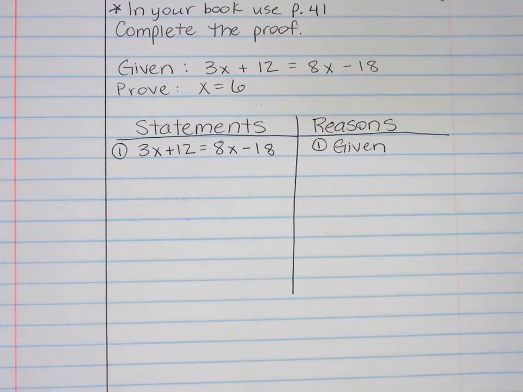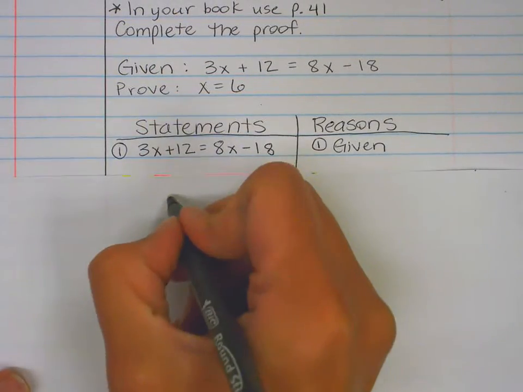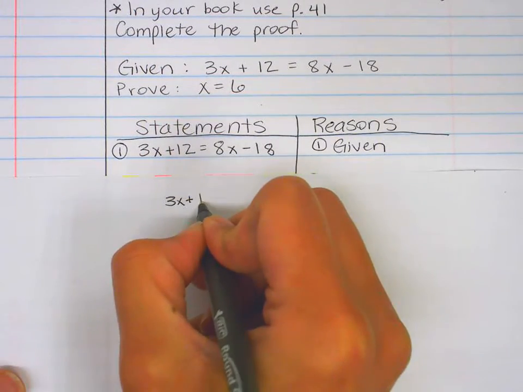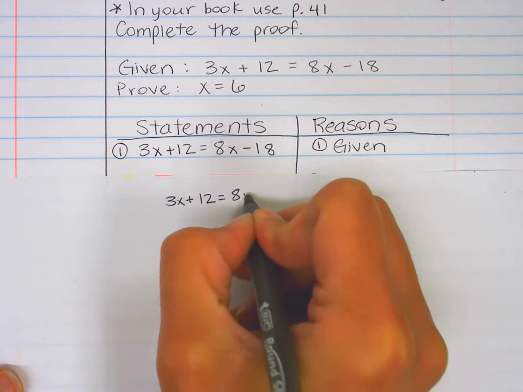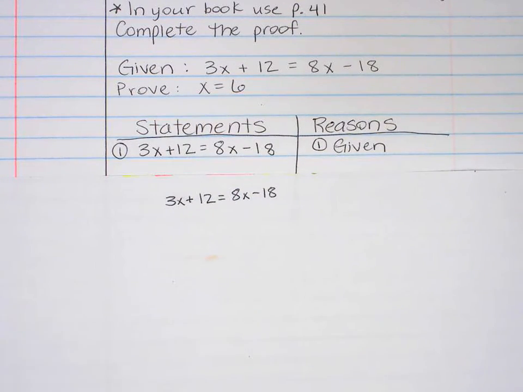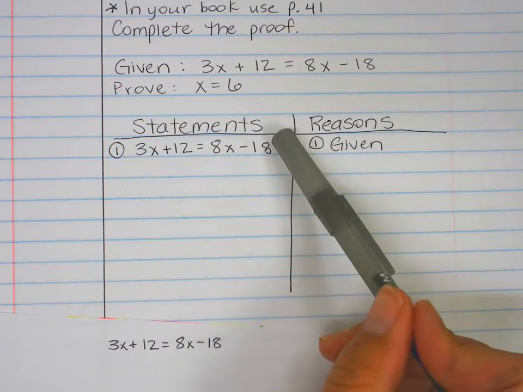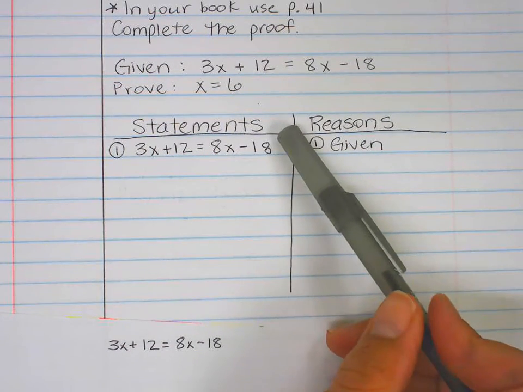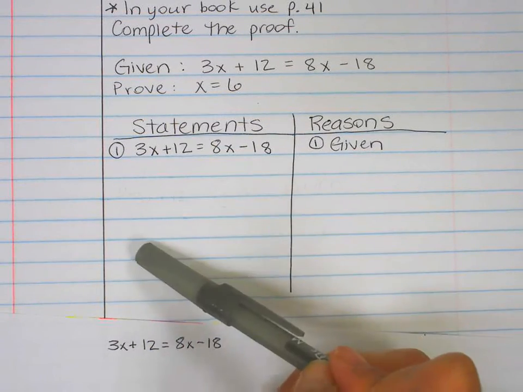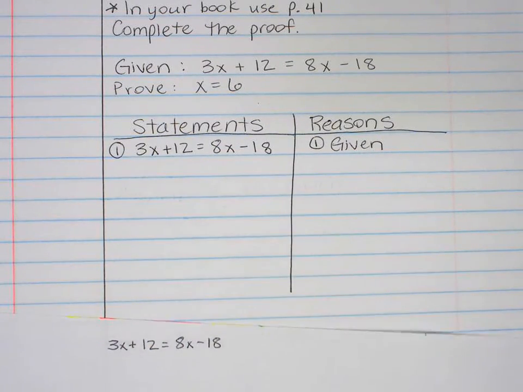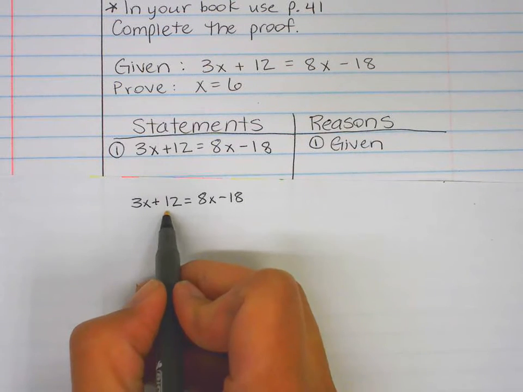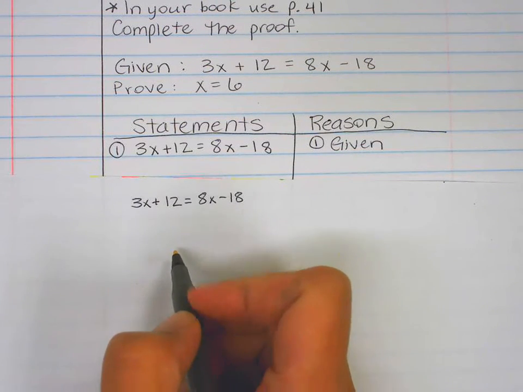So for algebraic proofs, I would recommend to solve it on a separate paper. In your proof, like in this part, we don't show work. I know your whole life you've been told, show your work, circle your answers, all that. But in a proof, we actually don't show work, which is really weird. So I would work this out on a scratch paper and show my work.